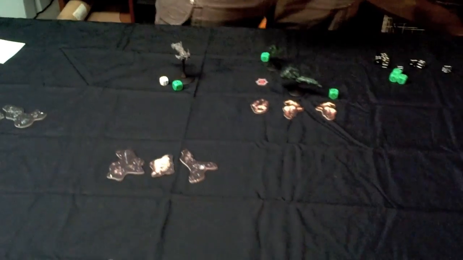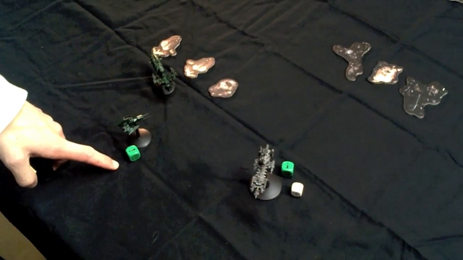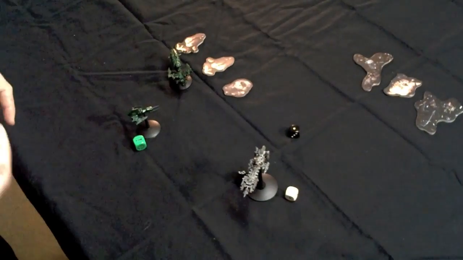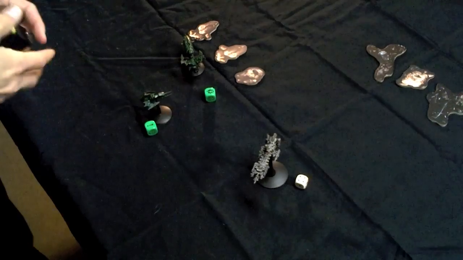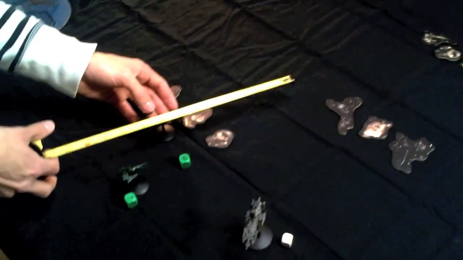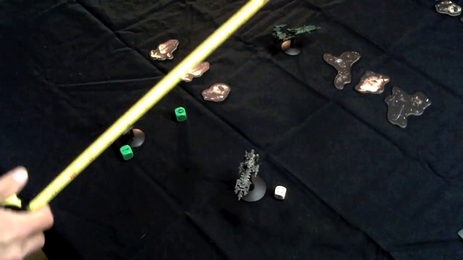Dark Eldar turn 5. This one's braced, so we can't do anything this turn. This brace is no longer there. My capital ship will attempt to reload ordnance once again, and successfully does. Then it's going to do its 90-degree turn and move 20 centimeters up, through an asteroid field, which he will attempt to navigate. And he doesn't, taking a point of damage. Kablam!